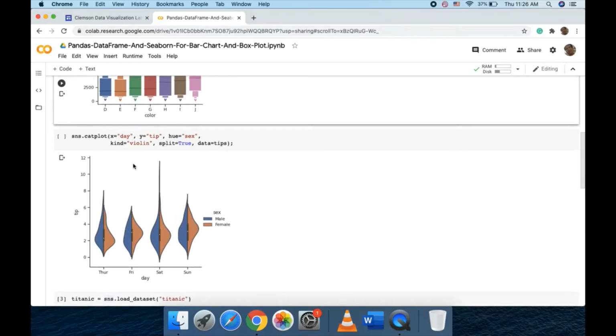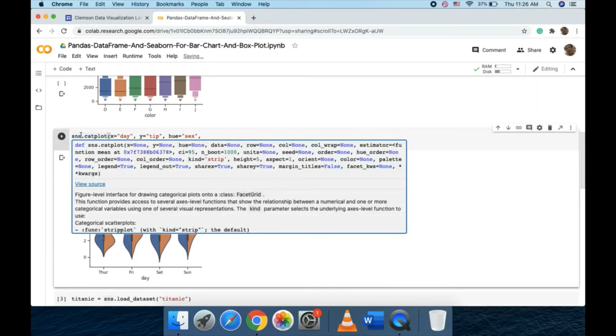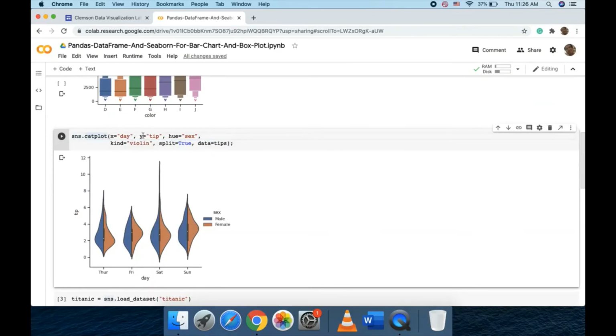And then again, the cat plot could be used for creating the box plots. We want to use this box plot for different days of the week, and then show the amount of tip that the waiter or waitress received, categorized based on the sex or gender of the customers.